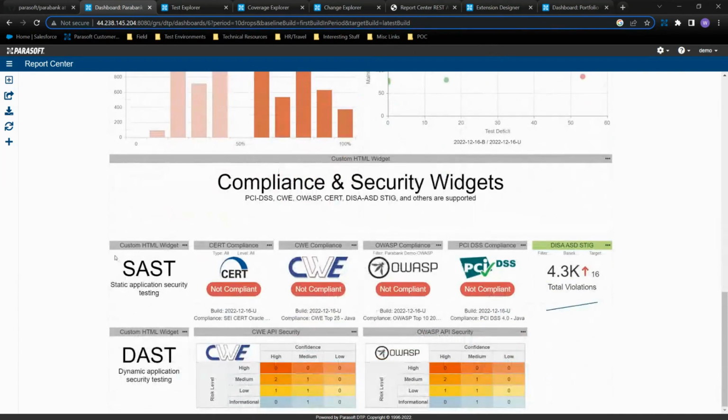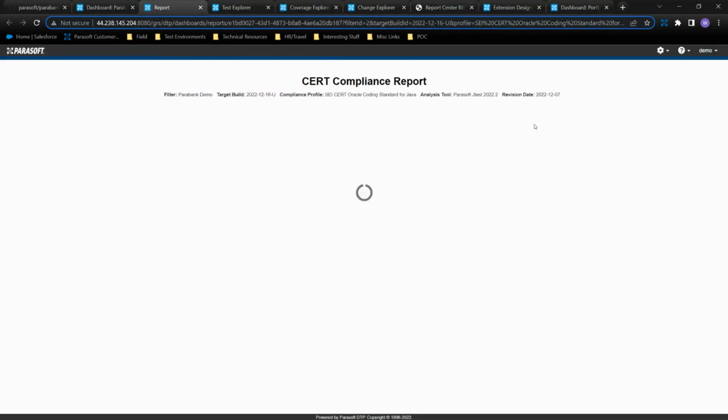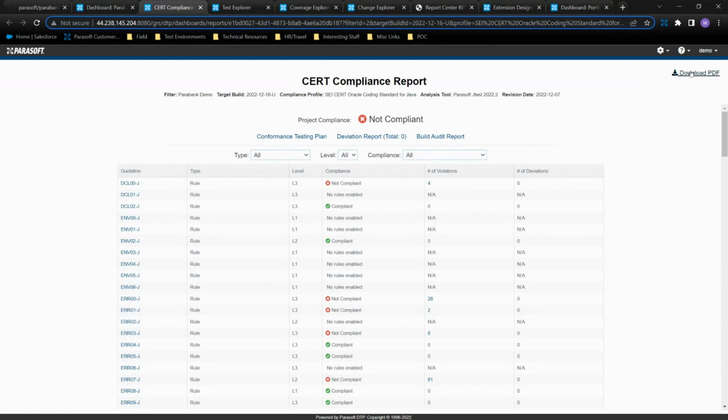And then the last thing I want to cover down here towards the bottom, I've got some widgets around compliance and security. We have a compliance framework that allows teams to prove compliance in an efficient way and also produce PDF reports that are well suited for, say, an auditor. And in the compliance world, it's a little stricter. You can't turn things on and off willy-nilly necessarily. If you're not going to fix a finding that's reported, then you need a good reason for it. And so deviations end up being something that we capture and document when we produce our reporting for compliance here.